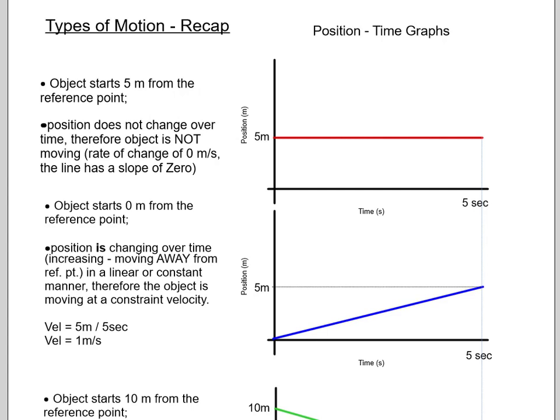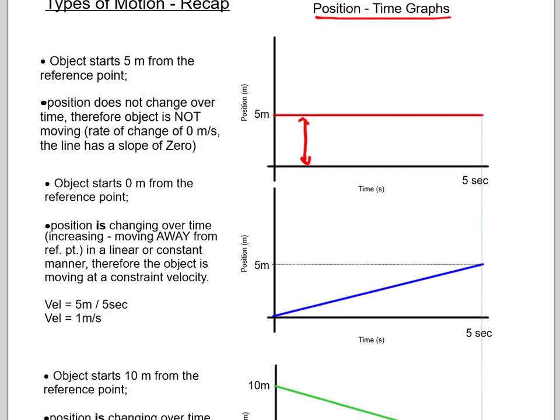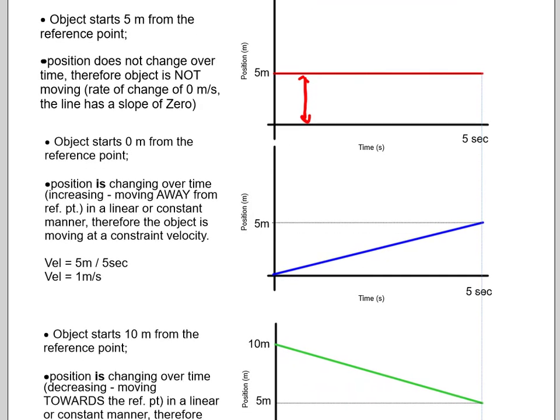So these are all position time graphs. It's very important to make sure you recognize what type of graph it is. So the first one here is an object that is not moving, because you can see this position is not changing. It's constant as time ticks away. So that is an object that is staying put. The blue line here is an object that is moving away. You can see this distance, or this position here is getting larger. So it's getting farther from zero, so that is moving away.